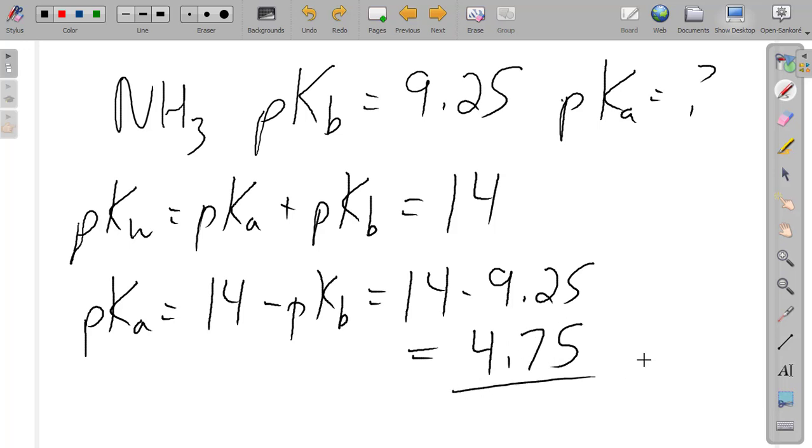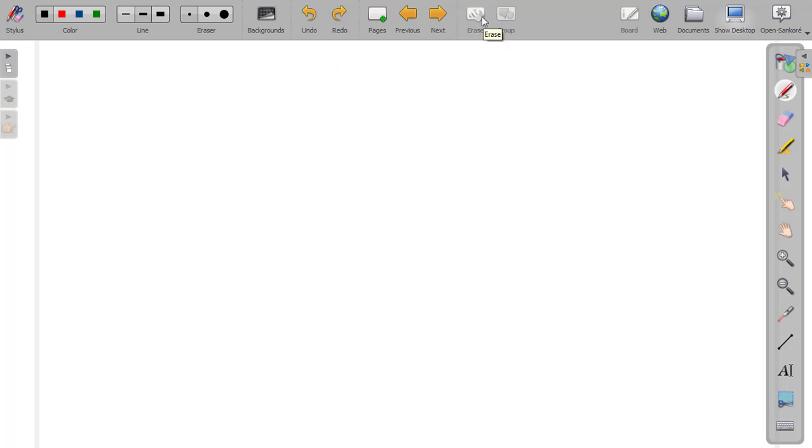Hopefully that makes sense, and see how easy that is. These should just be give me points then. This shouldn't require any real effort to do a conversion directly between those two entities, or between Ka and Kb using Kw again. Everything revolves around that value of Kw. All right, now we can go back to the outline.